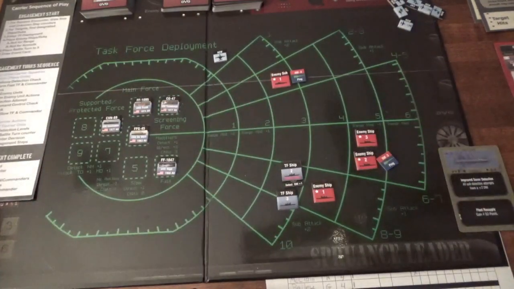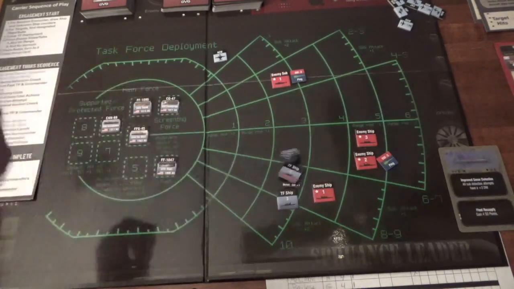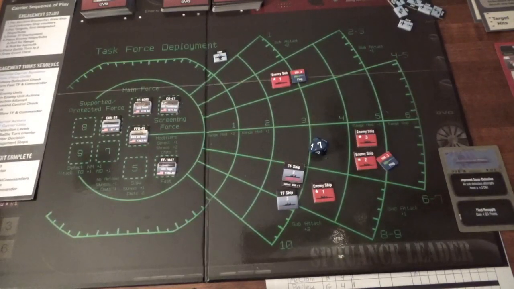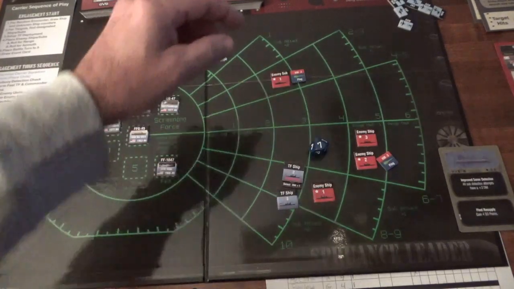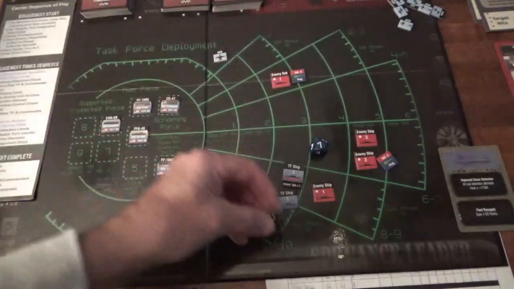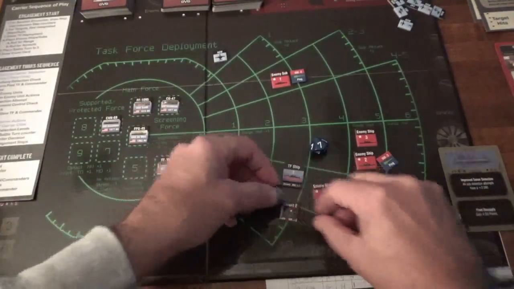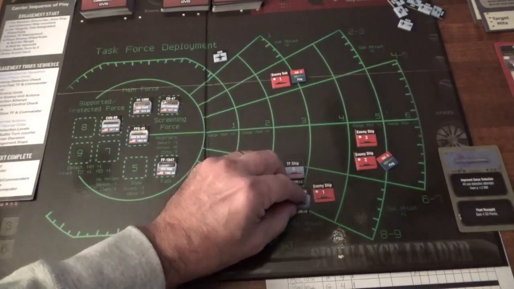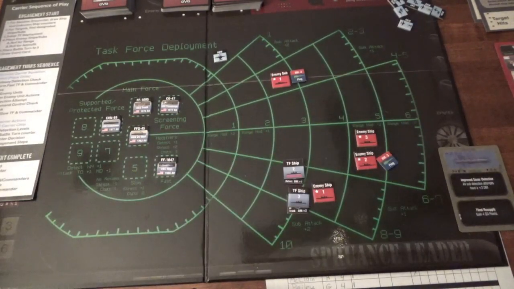Ship 3 is a Truett. It's a noise modifier of 1, so -1, 7, so that's a 6. Yeah, that's detected at level 2. And it is in missile range. So 4-9.